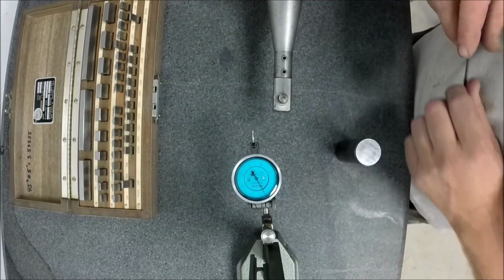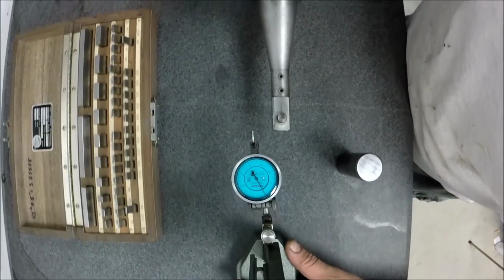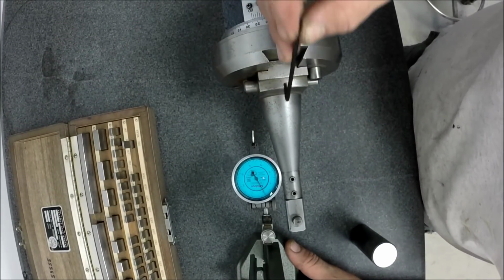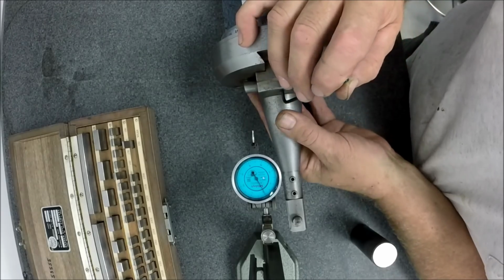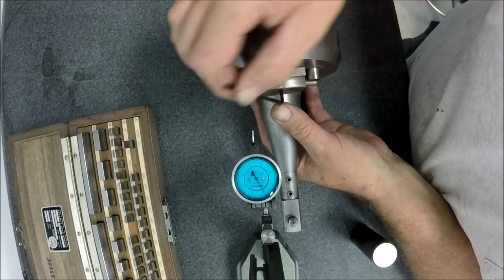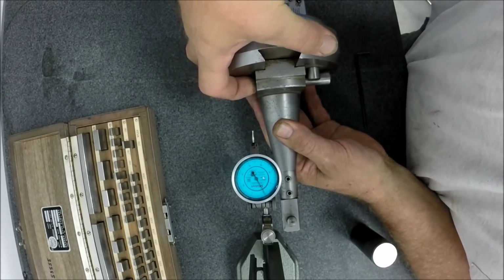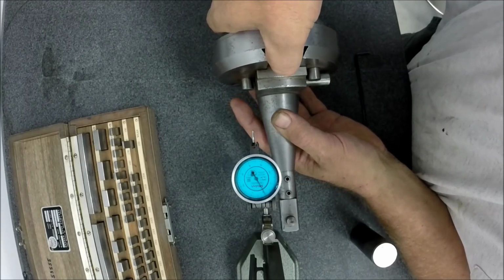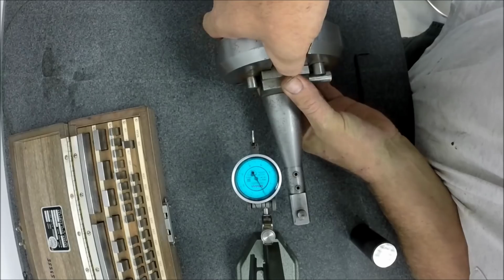So we're going to grab some gauge blocks here. Now we need to move it where it's actually going to cut a sweep, cut a radius and not just pivot around a common point. So we need to back it away. The way we're going to do that is we're going to move it on the slider here. I'm going to show you. We've got a dovetail here, and it's got a little lock right here that I can unlock. And then there's a sliding pin right here that slides out, and that allows me to take this whole carrier and push it away. Now this doesn't get moved very often, so it's pretty stiff.